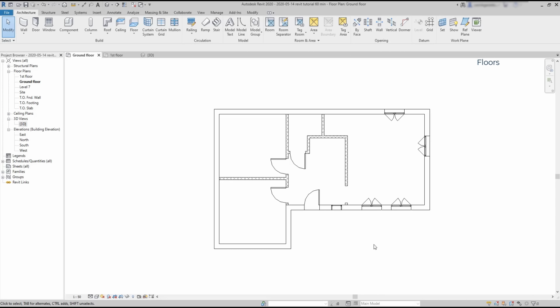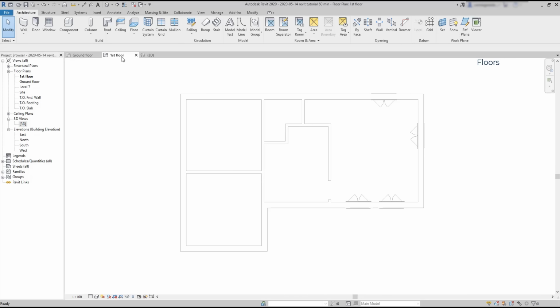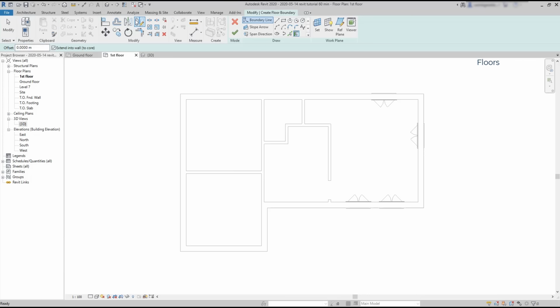Now, let's add the floor also to the first floor. It's easy. I switch to the first floor tab and everything that is shown here are the walls and elements from the floor below. And that's why they look transparent. If I open a selection area covering everything, nothing goes onto the selection. On the other hand, this can be very useful to draw elements in this floor, like the floor itself. So let's add the floor.